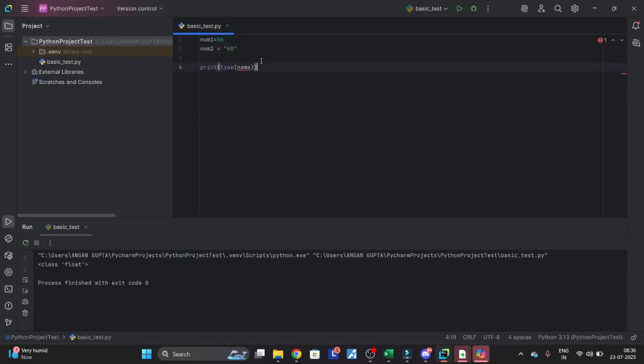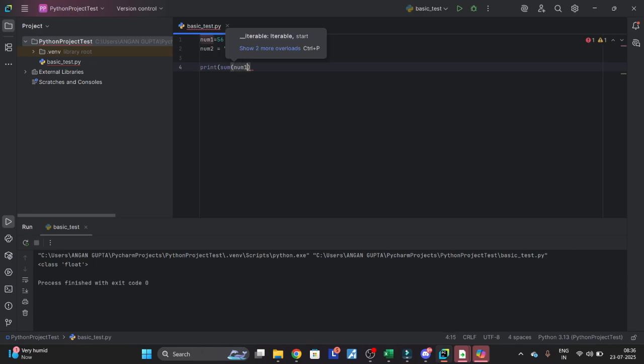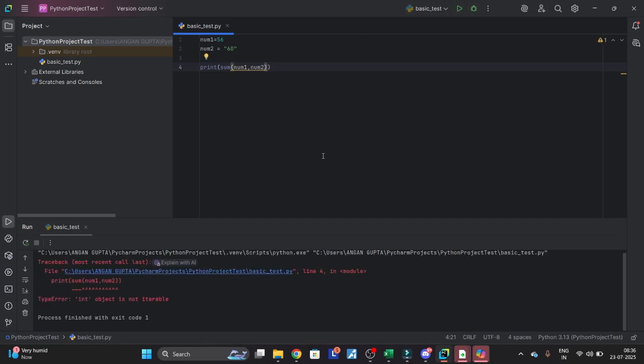And then you want to sum those two numbers, num1 comma num2, right? See, it says int object is not iterable.